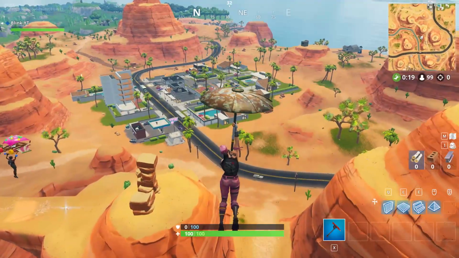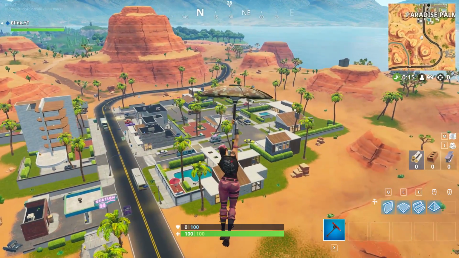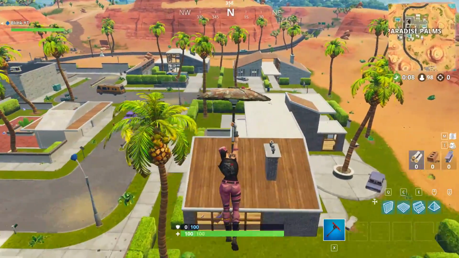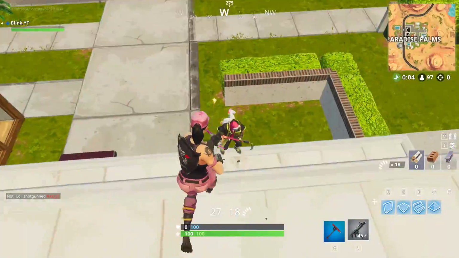So, we're landing at Paradise, and I don't spot any shotguns around, so I go for the SMG I can see. Another opponent tries beating me to it, although I was able to get the SMG first, and at an instant, you want to put the pressure onto your opponent. He's got no weapon, so you want to eliminate him as soon as you can, because it's a free kill.